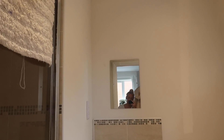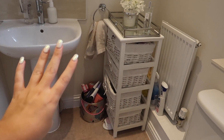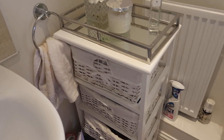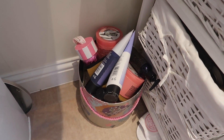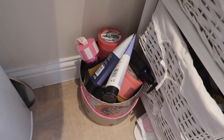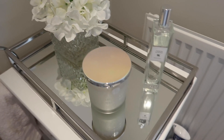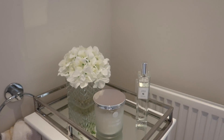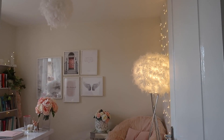And over here we have our ensuite. There's a sink, shower, and toilet. This accessories area is actually from Wilkinson's — a lovely little setup. I have a big bucket from Soap & Glory from Christmas with bath bombs and shampoos in it. On top we just have some pretty things — that's about as extra as the ensuite gets!